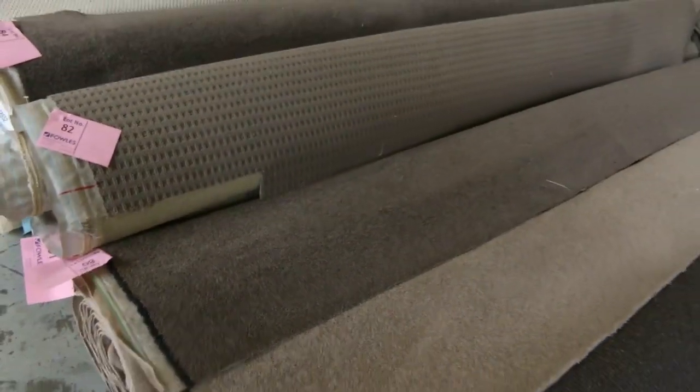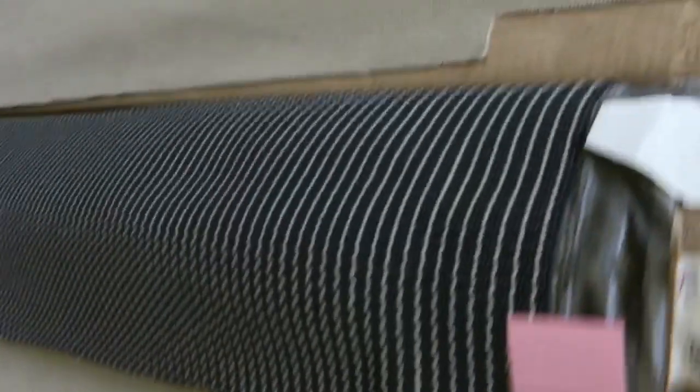Then onto these mid-sized rollers, which are anywhere from 5 to 10 metres. As you can see, great range of colours — nice earthy brown colours, some nice charcoals, loop piles, a bit of berber also. Lots of nylon twist pile tomorrow which is really good because it's always popular. The sisal is always popular too and there's plenty of that to get through.